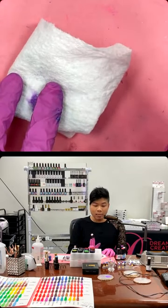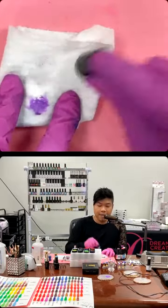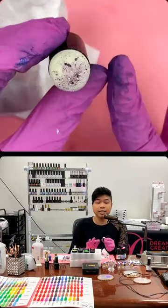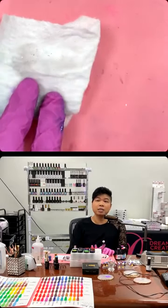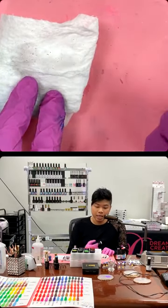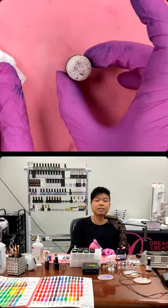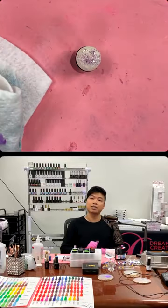Now, when it comes to wanting to preserve your sponge, if your sponge has gel colors, what you can do is tap it on a paper towel until the color's gone, and there's going to be a stain left behind. But if you're using gel color, that's fine. Now, if you're using glitter, that's different. You don't want to contaminate it. So just in case you want to preserve your glitter sponge, which I advise you to toss in the trash can, that will save you more time and money. But if you choose to preserve it, I suggest that you have a drawer or a box, and you save all your little sponges with those colors. And when you use a color again, you take out the same sponge and you use it. So either dab it on the paper towel or keep it just like this in the box. Go ahead.